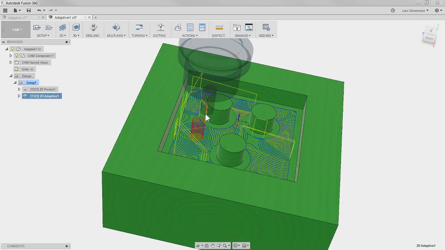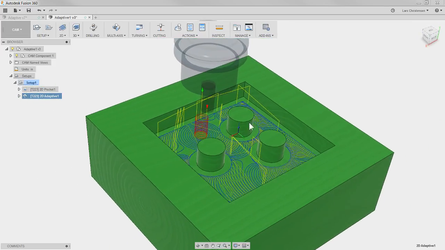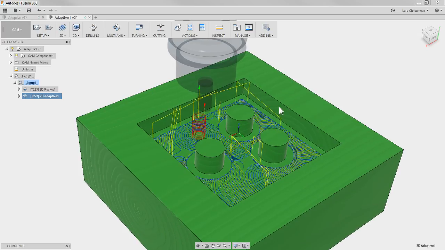And my boss, John, would definitely have looked at this and been like, wow, that's a lot of rapid moves for machining this thing out. The truth is that you can adjust this, but some machines actually rapid very quickly. So doing rapid moves is really not a bad thing versus maybe trying to stay engaged with the cuts. Now, the way it works, and this is actually pretty interesting.